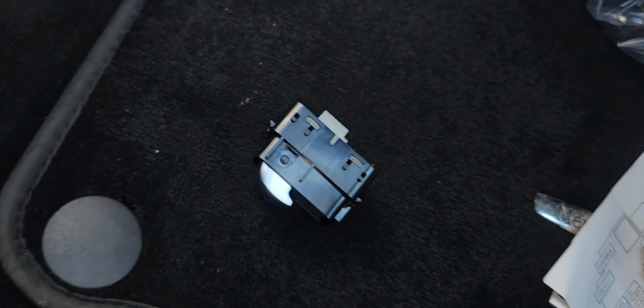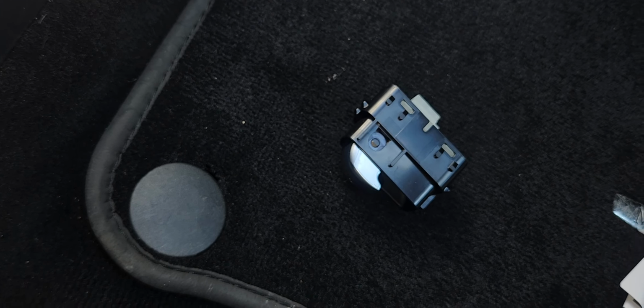And there go my trunk switch here. All right, we'll pop out those two. Take this like that. Notice the orientation. That's the bad switch. This is the good switch. We'll take the same orientation, and we're going to come here and pop it in, same exact way.